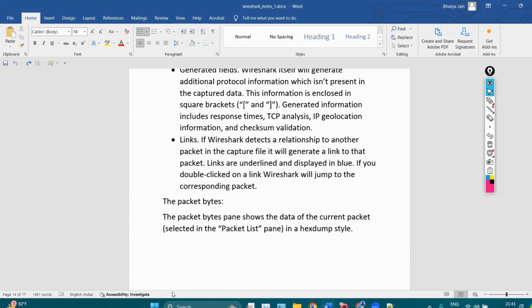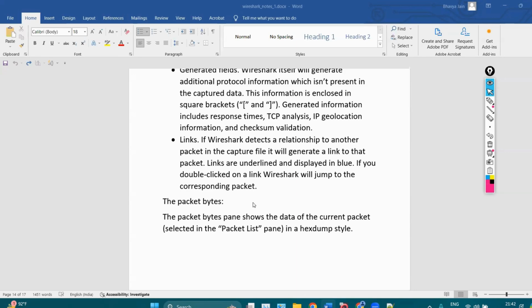For example, if you are checking the details of TCP SYN, inside the TCP SYN packet, you have the link of the TCP SYN-ACK packet. For example, if you are checking the ICMP request, then in the ICMP request packet, you have the response link of the ICMP response packet. So whatever is inside square brackets, those are the Wireshark information.